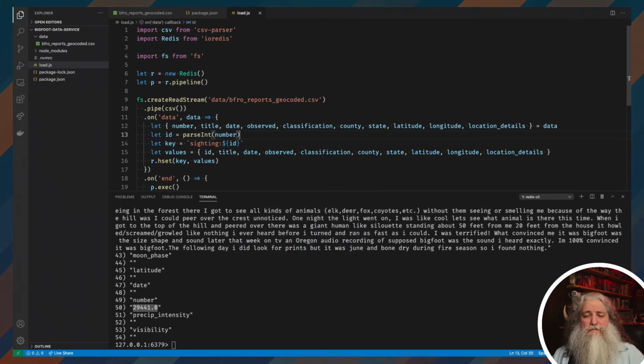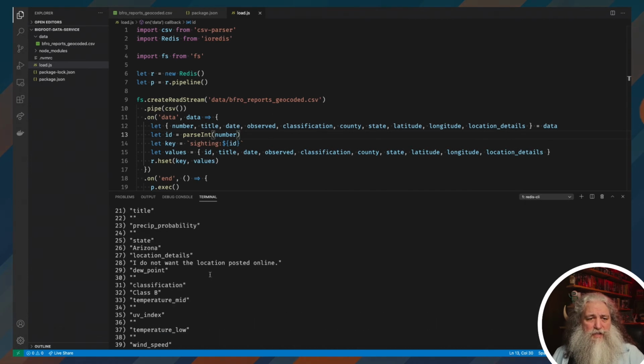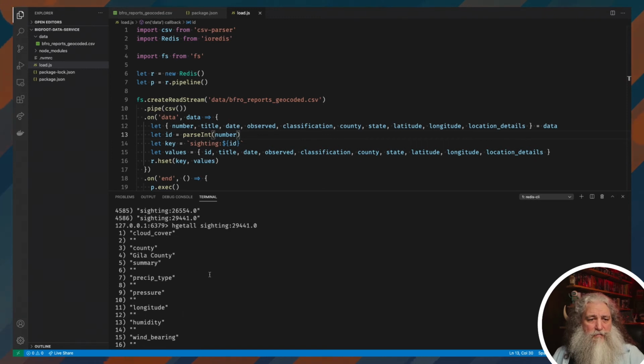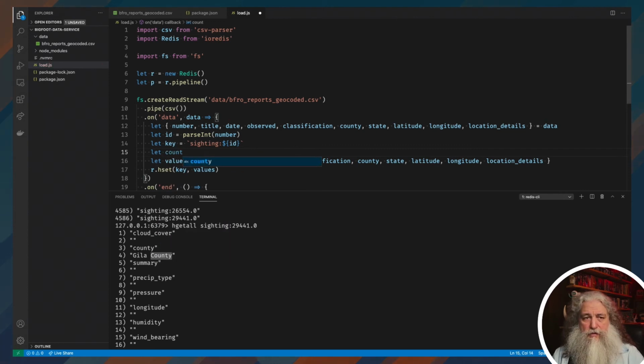Another thing that it does is the county has the word county after it every single time. So if we look here and we see, if I can find the county here, Gila County. I guess that's Gila County. We just want Gila. County's redundant. We don't need that data. So let's go ahead and say let county.